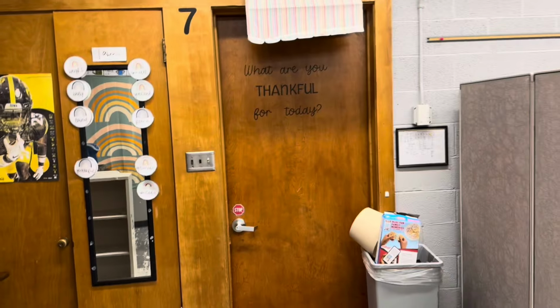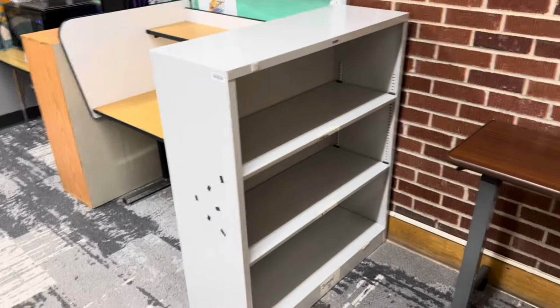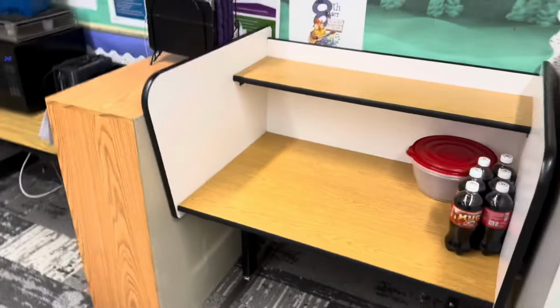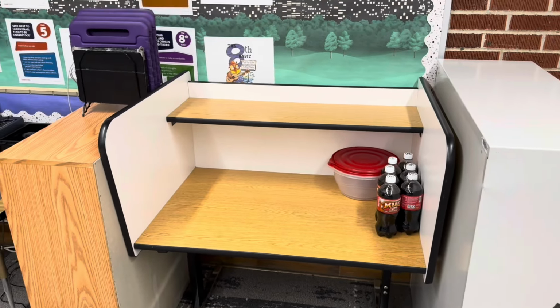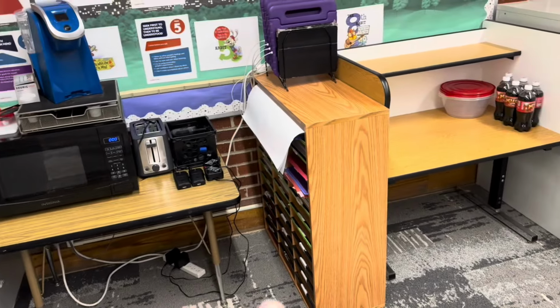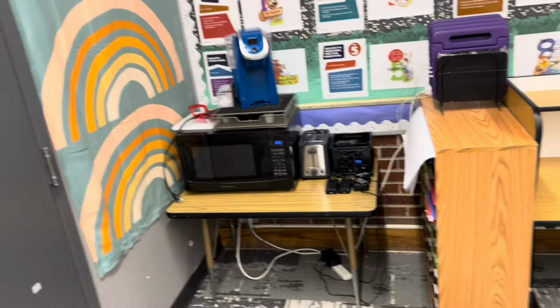Okay, this is obviously where you walk in. Garbage and recycling that need to be taken out, and then my bags. But right here we put a shelf facing this way for now to try to divide this up a little bit. That stuff needs to move and find a new home, but I'm leaving that for now. I turned this sideways so it's not so immediately accessible and kind of creates a barrier between electronic things plugged in, iPads, walkies. Yeah, you get the gist.